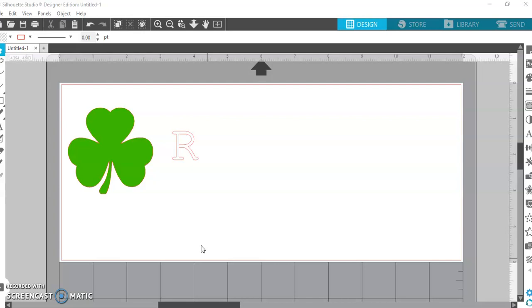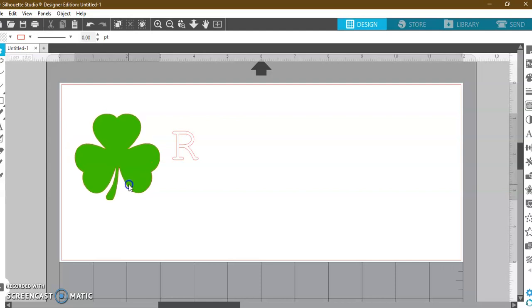Hopefully, I am not late to the party on this. Well, let's be honest, I probably am. But if you have not tried this, you have to check this out. So, if you feel like when you are cutting a design, your Silhouette is taking too long, I am going to show you a little tip.